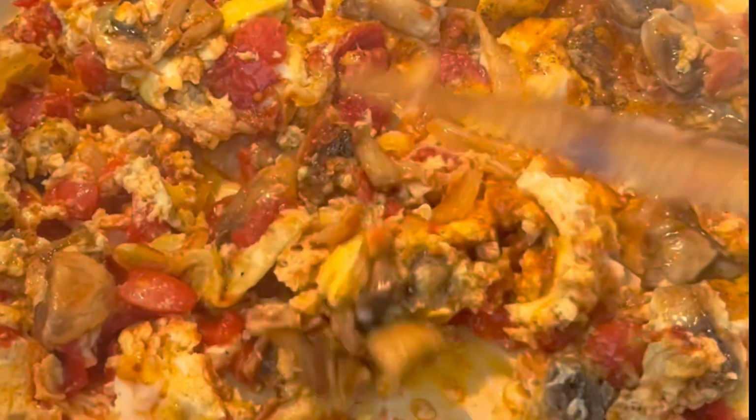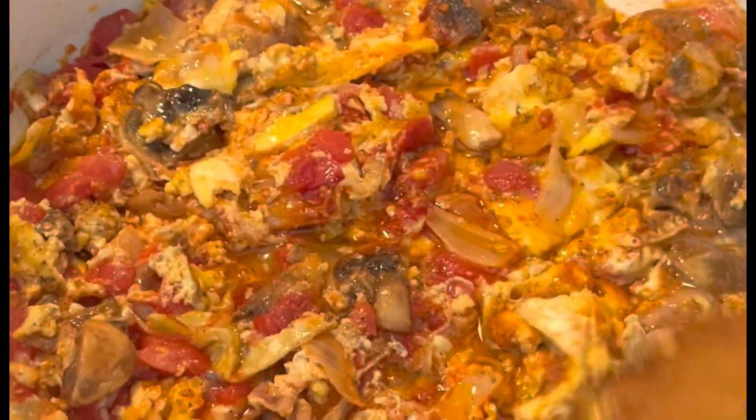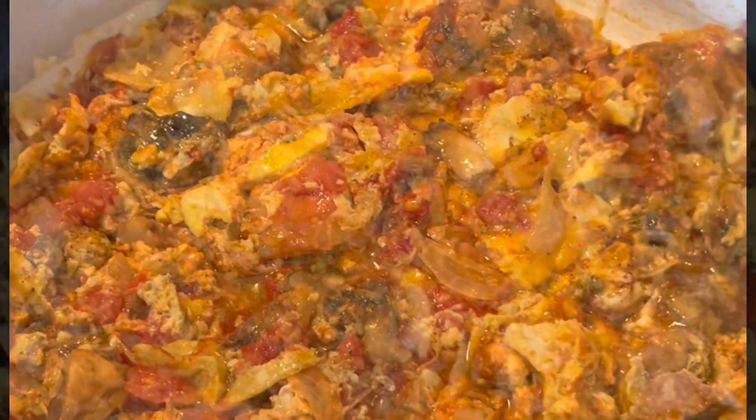Here, I'm going to put in some ginger, some shrimp seasoning, black pepper, and turmeric. Or you can use curry powder if you want. I only had turmeric. So here, and I love turmeric. And I stir it all together. Make sure that the eggs are now lumpy and chunky.